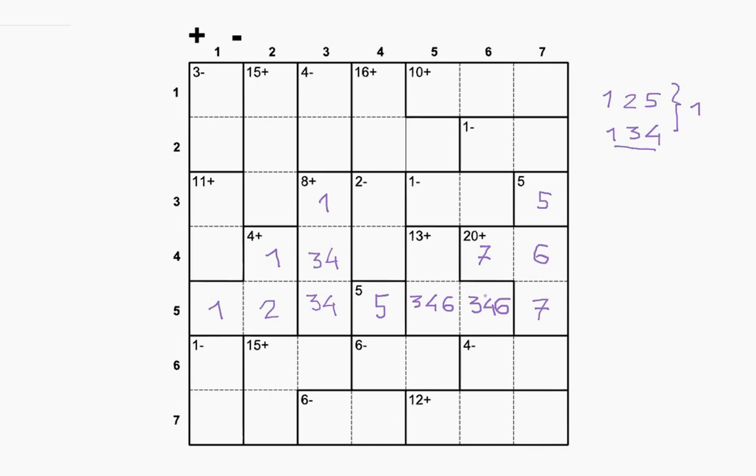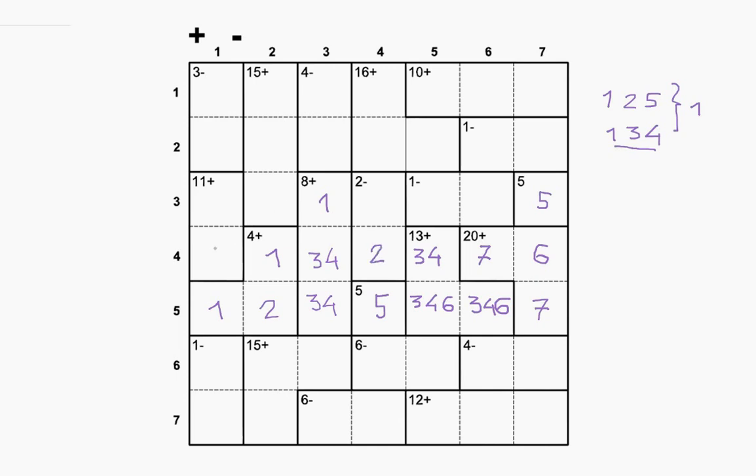Now if there is a combination number 6 and number 4, here has to be number 3 to make number 13. Another solution is where there is a number 6 and number 3, and 6 plus 3 is 9, and here has to be number 4 to make number 13, which leads to the situation that in two cells there are two numbers, and there is no possibility to make some other numbers in these two cells. And this leads to the conclusion that here in this cell and this cell has to be number 2 or number 5. But here is a number 5, and here has to be number 2.